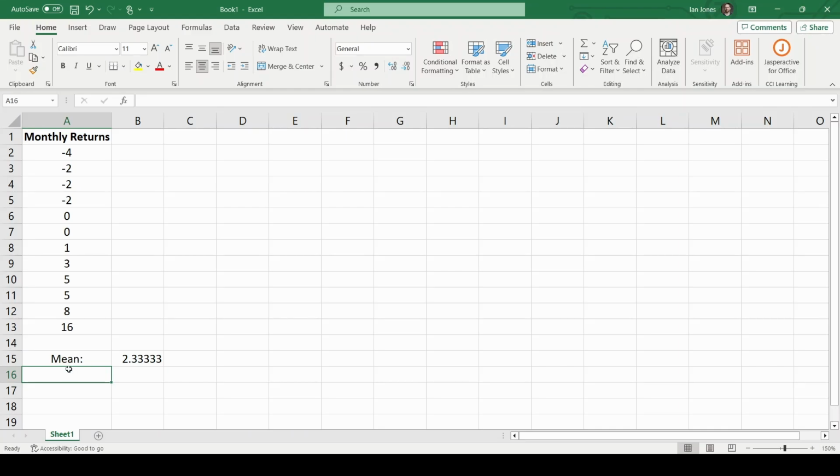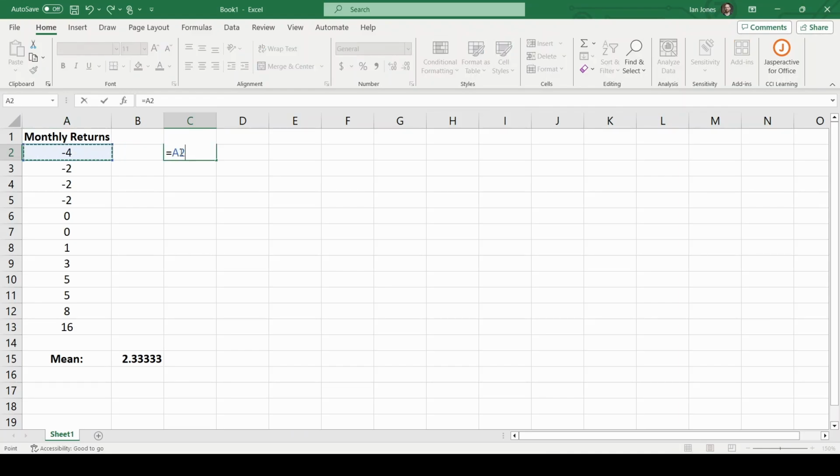And what I want to do for my standard deviation is, first of all, let's make these bold. I want to see how far away each data point is from the mean. So I'm going equals this minus the mean, enter. And by the way, in Excel, I want to say in this formula that I always want that exact cell, B15, so I'm going to put dollar signs in front. That ensures that when I copy and paste, it won't change that we are subtracting B15.